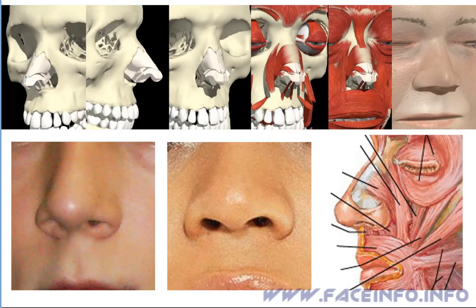Now, video number 6 will return to the facial muscles and try to understand how the face will change if the mimic muscles grow bigger. Athletes work out the muscles of their bodies in gyms, and this drastically changes the shapes of bodies. But how about the mimic muscles? What if the size of mimic muscles grows? This changes human features greatly.